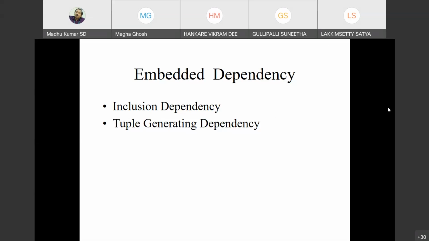Manojina, can you express it using FD? Manojina is not present. Fasil? Yes, sir. Can you express it using FD?